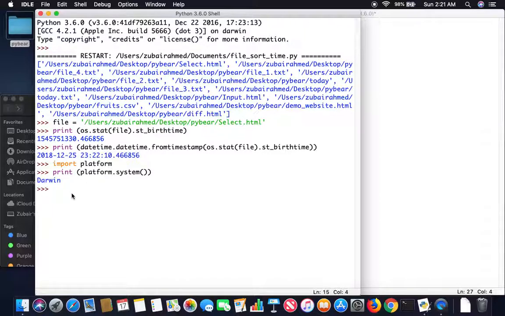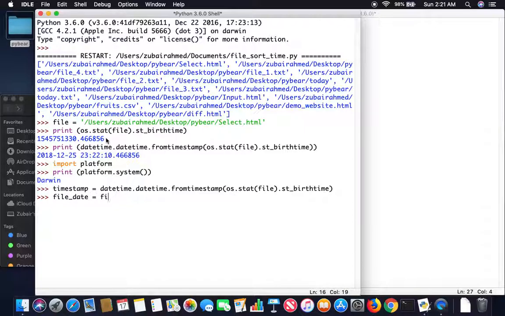So what we can do is run this piece of code one more time. And what we can do is get the file date.